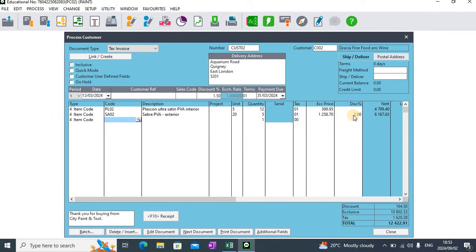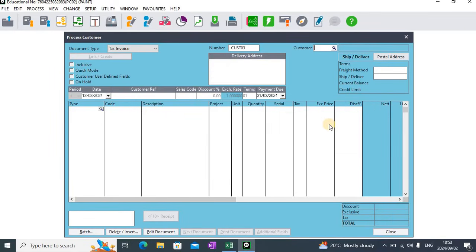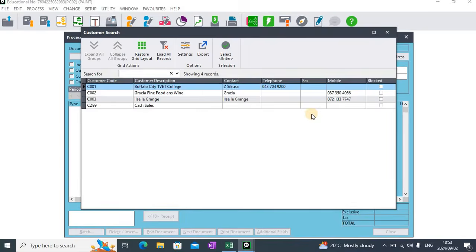That's all for the document for Gracia Fine Food and Wine. So remember the extra 2% discount. And I'm going to click on print document. You must make sure yours says R105 printer, then click OK. I'm just going to click cancel.